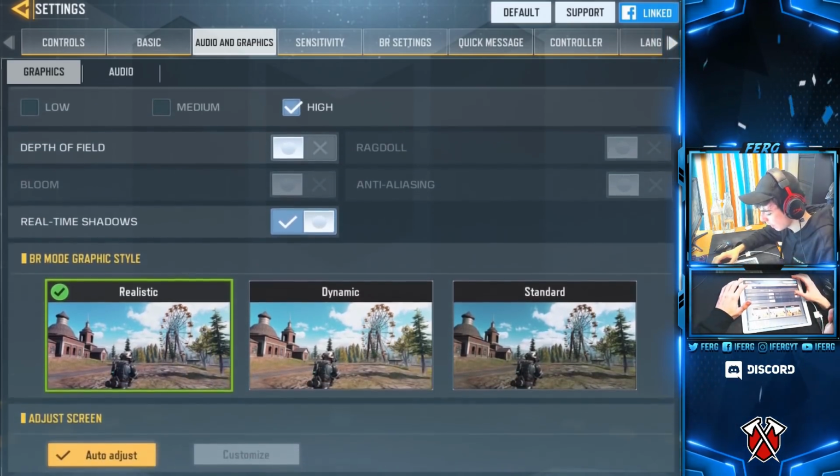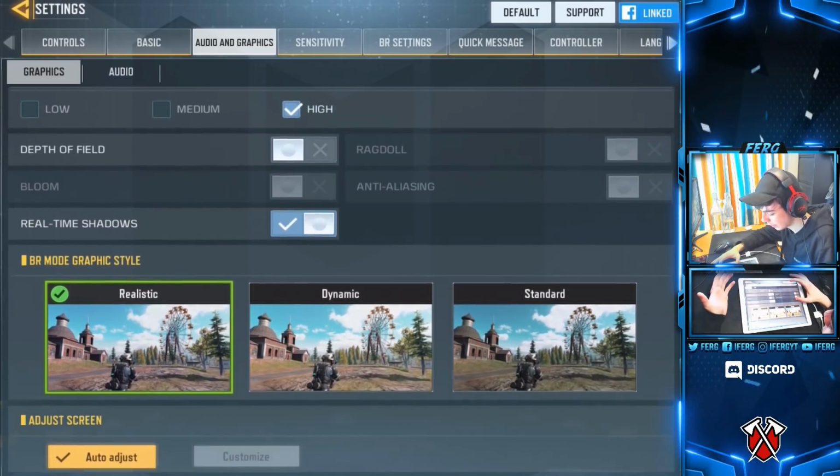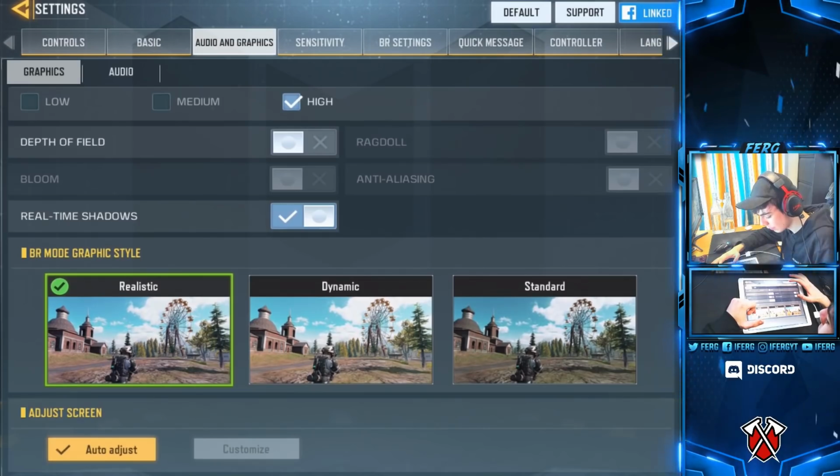But also depth of field, I have that off, ragdoll off. It doesn't even give me the option to use these. I guess it's because I'm on a lower graphics setting. Then I've got realistic graphics and stuff like that.